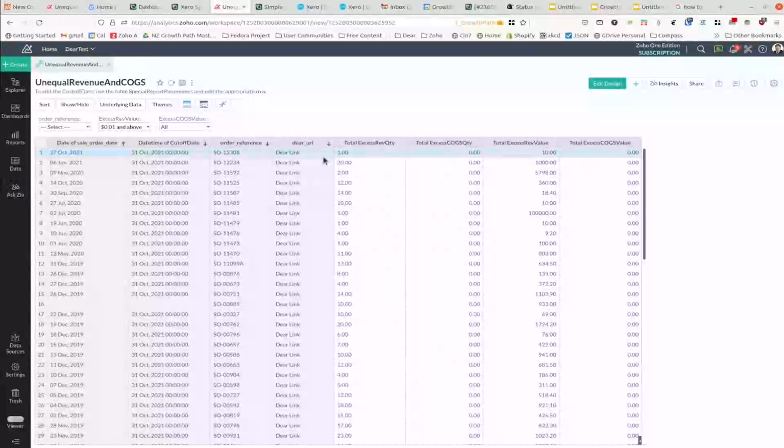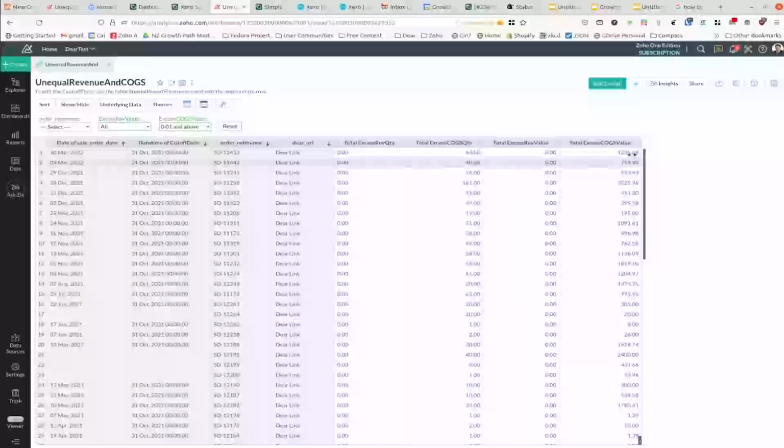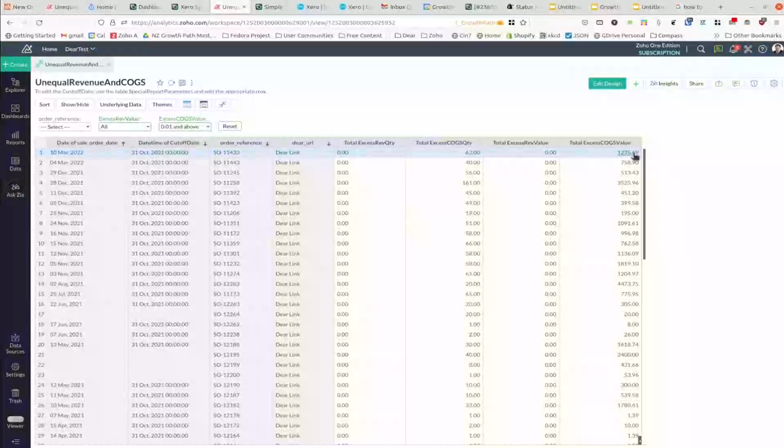Now, it's also possible that there might be COGS values. So to access the excess COGS, I just flip over the filters like this here, and we'll see if we've got some examples. So here we've got 63 units, which as of the cutoff date had been shipped, and the invoice wasn't authorized at this point. Now the COGS value is valued at the average COGS of the order, which can be the estimated COGS if there's no shipment, or in the case of a shipment, it'll be the actual COGS.